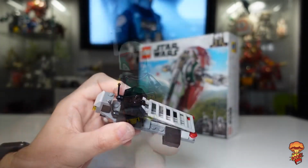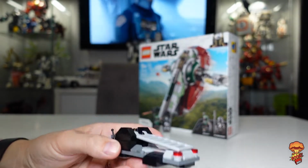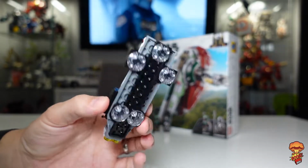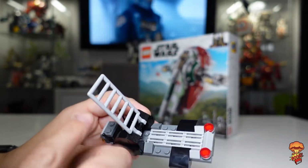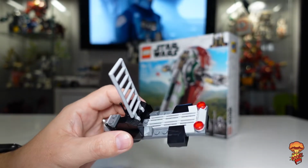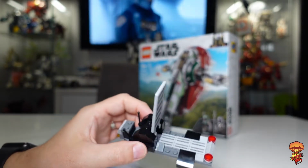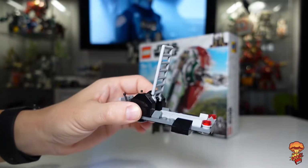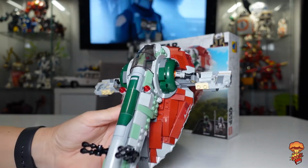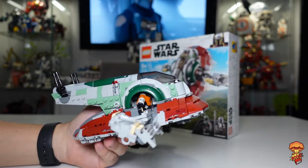So before we get to the main build of the set, I'm going to just show you this transportation thingy majiggy, whatever you want to call it. But it's quite a nice little build. It's got a little ladder here, which acts as a stand for the Slave One. I keep calling that the Boba Fett Starship. So it acts as a stand, which is quite nice because you don't usually get stands with these smaller sets. And it's going to be really good to be able to display it with this. And here is the set itself. I think this is absolutely brilliant. I really like it. For a midi scale set, it is very compact.